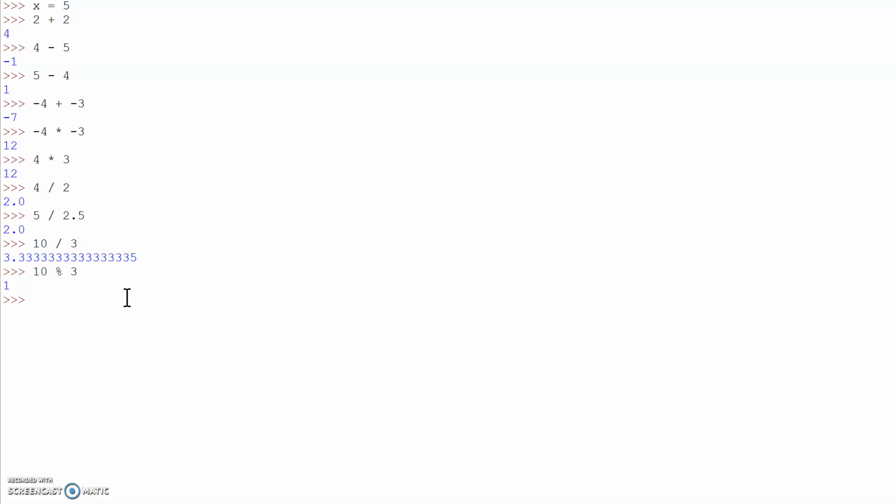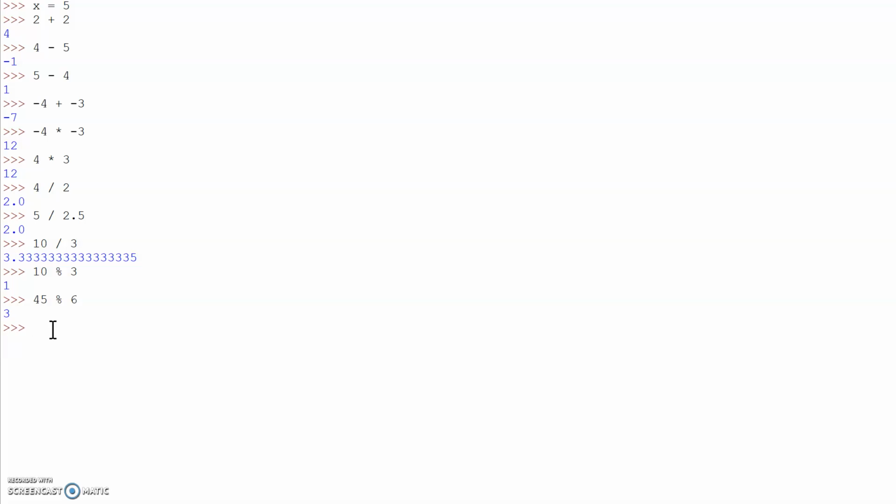So how does 10 modulus 3 equal 1? Imagine we have 3's. This is literally 10 divided by 3, and you can fit three 3's into 10, but you have 1 left over, and that 1 is what's going to be printed. It's very useful in programs. So if you do 45 modulus 6, you get 3, because 7 6's, which is 42, can fit, but then you've still got 3 left over. So that's modulus.